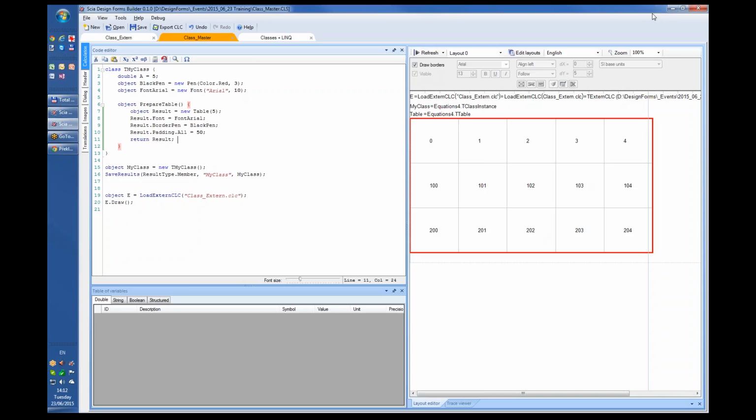Is there any question to this technique? It is a combination of several techniques which were presented here at the SDF trainings before. We use UserClass, of course. We use save results, which saves it to the IO structure, and function, of course. So it's just combining basic techniques and basic features into one solution.